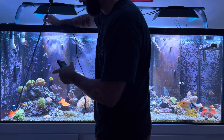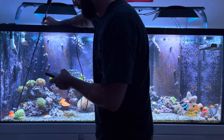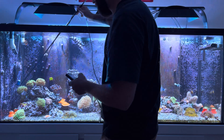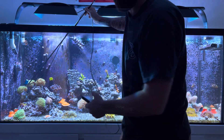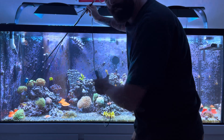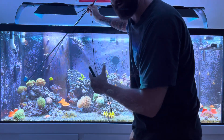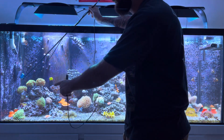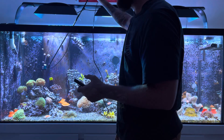I've got Alien Pox Cyphastria as well as Sweetgrass Cyphastria that I just added — these are getting 150. My friend who I got these from 3D prints frag stands, which are pretty awesome, especially with a crushed coral bed. It's kind of hard to get a frag plug to sit on the bed, so I might look into ceramic tiles, but I'd also love some more of these — they are pretty handy.